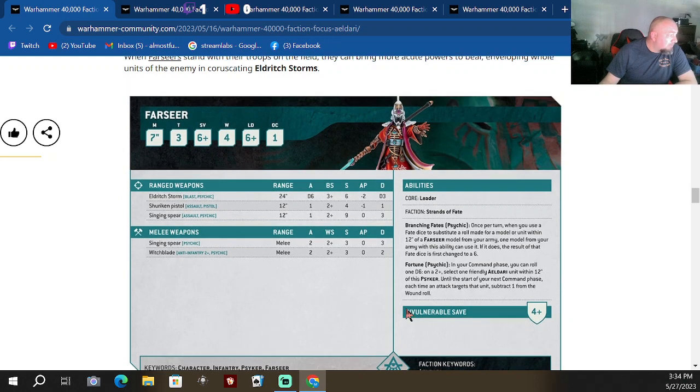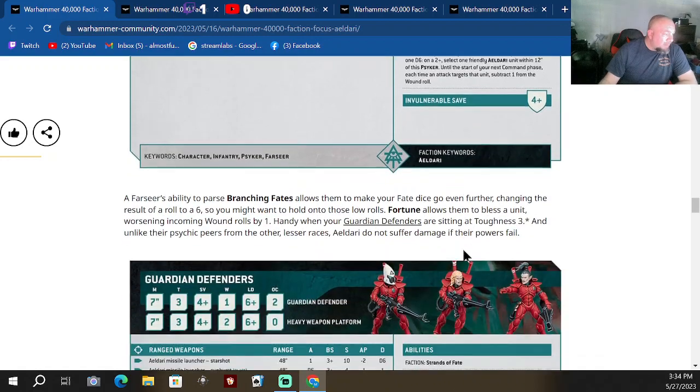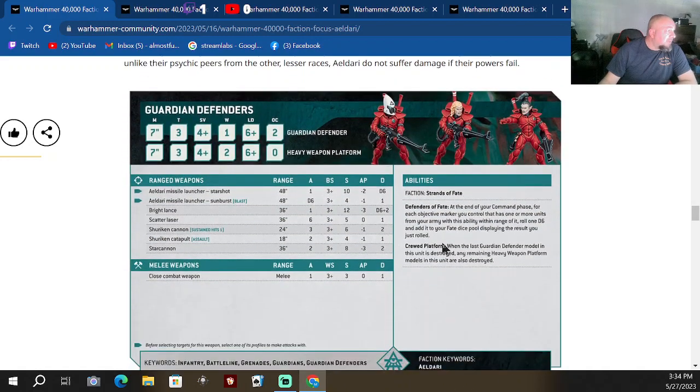Yeah, nothing shocking there. Basically what I would expect from a Farseer. Then we got some Guardian Defenders: 7-inch move, toughness 3, 4 up save, 1 wound, 2 on the weapon platform, leadership 6, objective control 2, 0 on the heavy weapon platform. Alright, so then let's look at these heavy weapons.